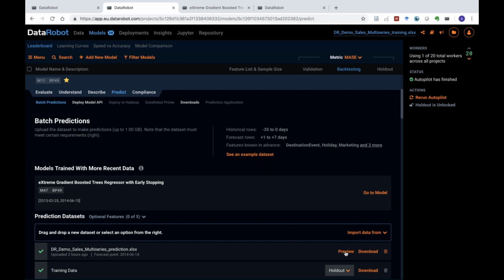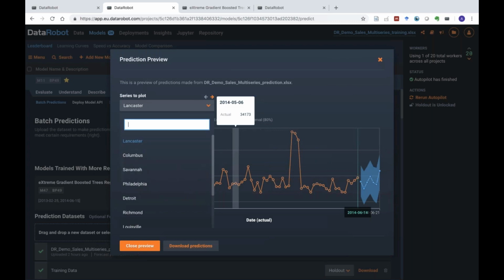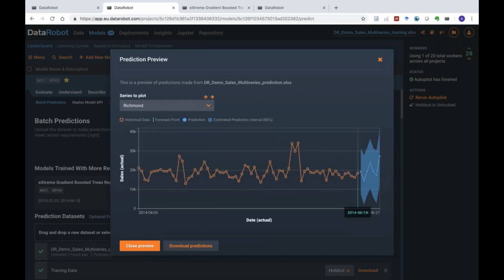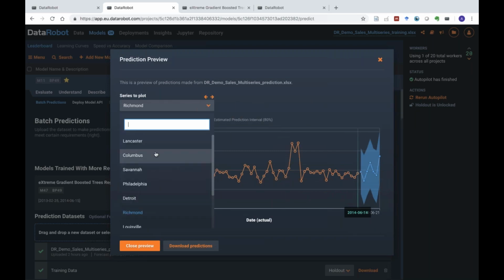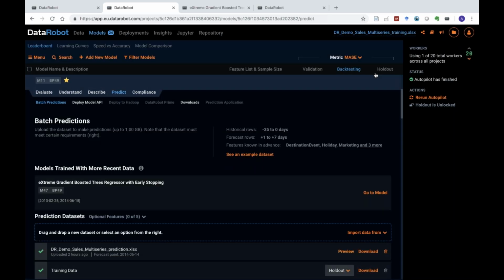And I can also see how it looks for this shop, or for my other shop in Richmond, how the prediction looks. That kind of information I can get here, and either download or just preview the prediction. This is one way to do it.